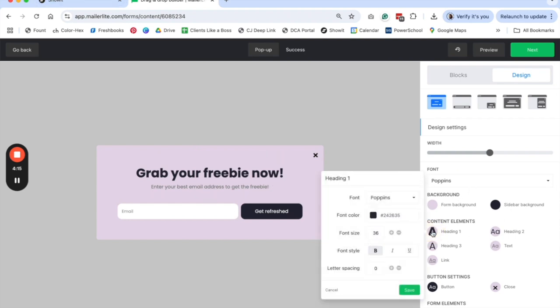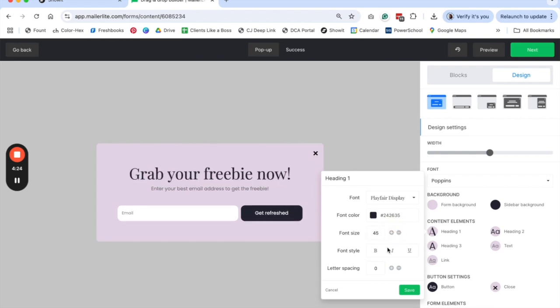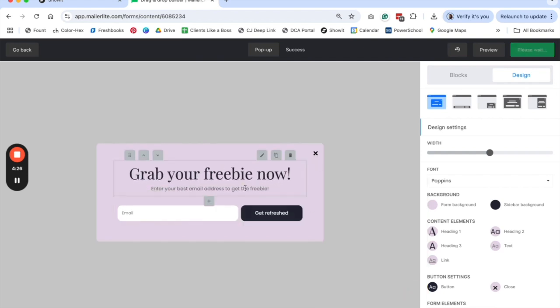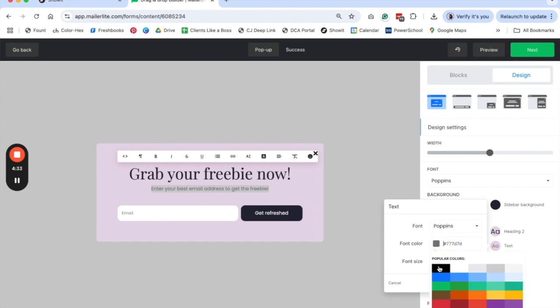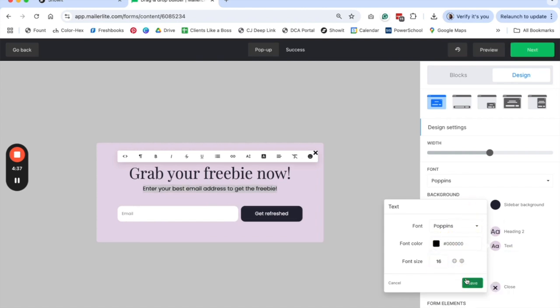And now you may not have the exact fonts be able to pull over into your form, and that's totally okay because usually you can find a free font that looks pretty close. I know that this font actually looks pretty similar to the one that I'm using in this design, so I'm going to go ahead and just tweak the settings till it's about close to how I want it. Now, if you want to change any of the formatting, make sure you're trying to do that over here. I'll make this a little bit larger.